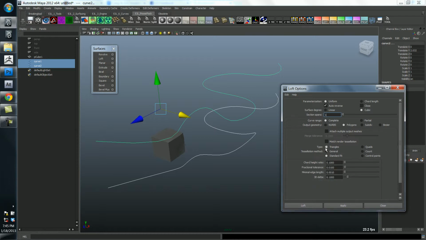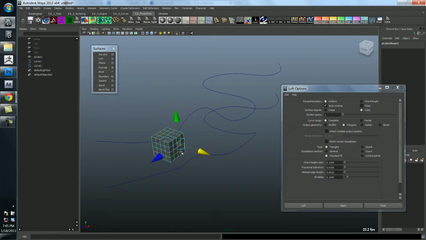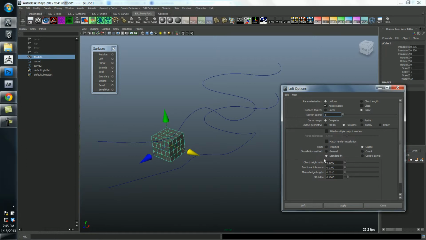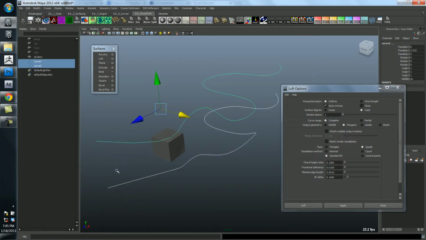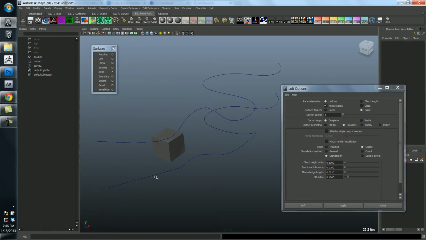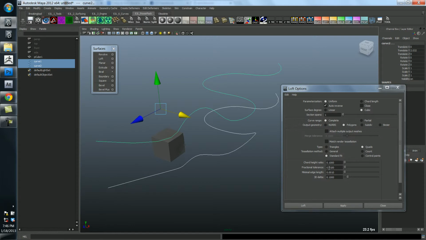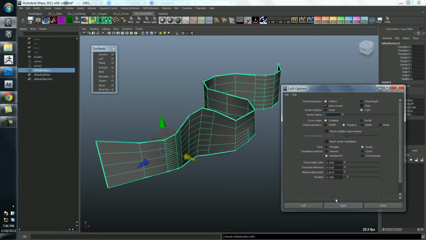And let's see. A couple things I want to change here. Instead of creating triangle faces, you remember a face is one of these guys right here, we want to use quads. And let's give this a go. So I'm going to select both of these again. And by the way, this little thing I just drew, if you use the left mouse button and just drag in the 3D window, it creates this box, which is a marquee. Anything that you put inside this box as you draw it will become selected.